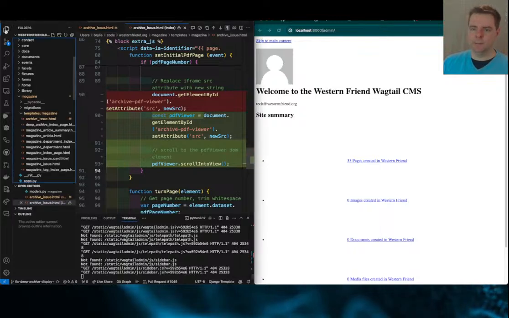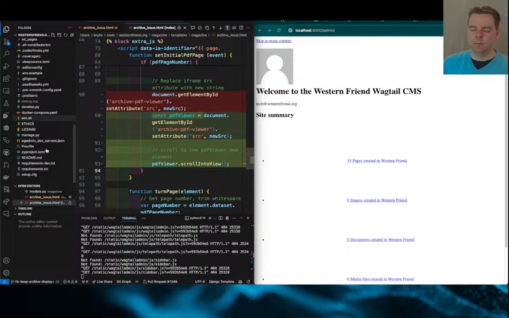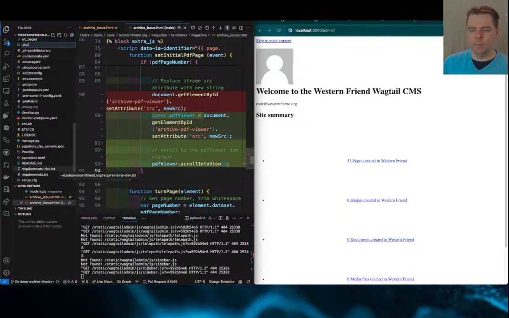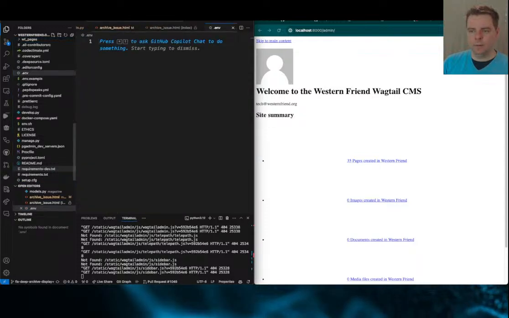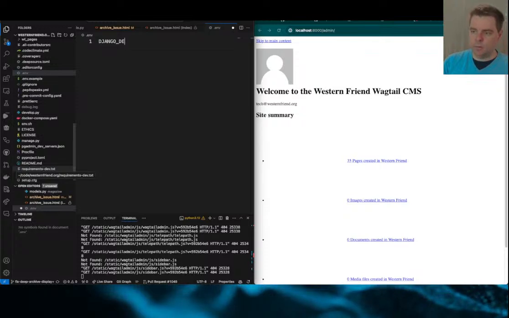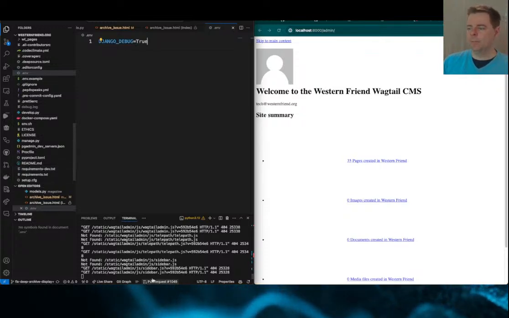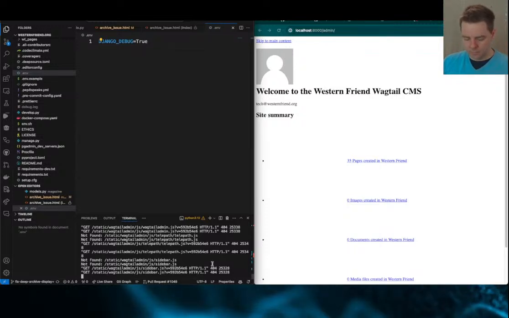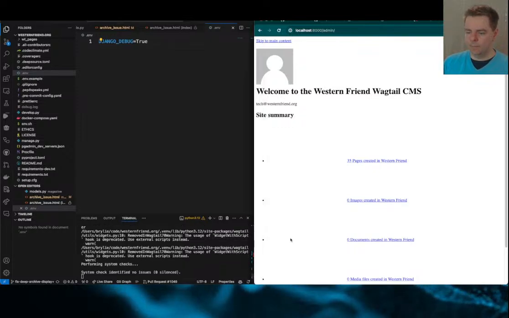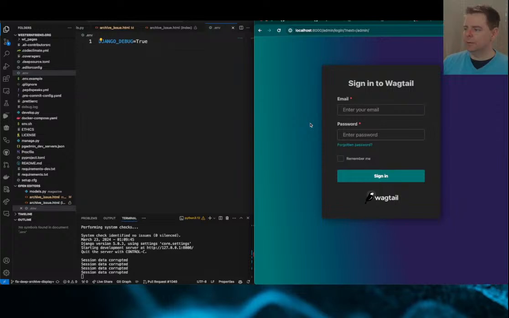I think I just need to set debug is true. Oh, come on. There we go. Ooh, nice. It's looking good.